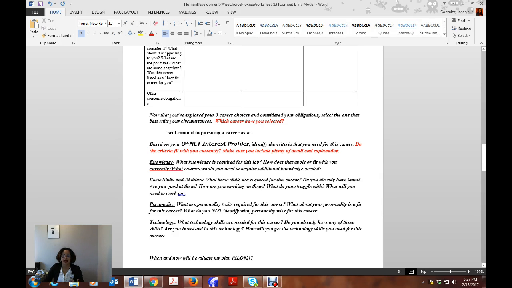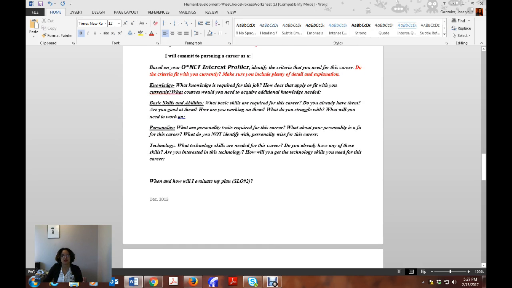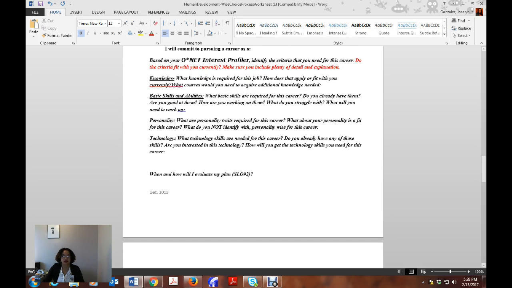So if I scored the highest in that, which it says I did, I had a 9, then I'm going to talk about here how the fact that I'm a realistic learner or other things, how that fits with the career that I chose. So if I chose the forester, well, that's someone who works in a forest, does wildlife things, and that really aligns with that realistic component. So that's what you're going to talk about here when it says the criteria that matches. It's asking you for the knowledge, the basic skills, the personality. How does what you plan to do, how does that fit with what it says about that career? Make sure you read these questions very carefully because they describe them and they have lots of instructions next to them, so it should be pretty easy to answer them and not get lost.